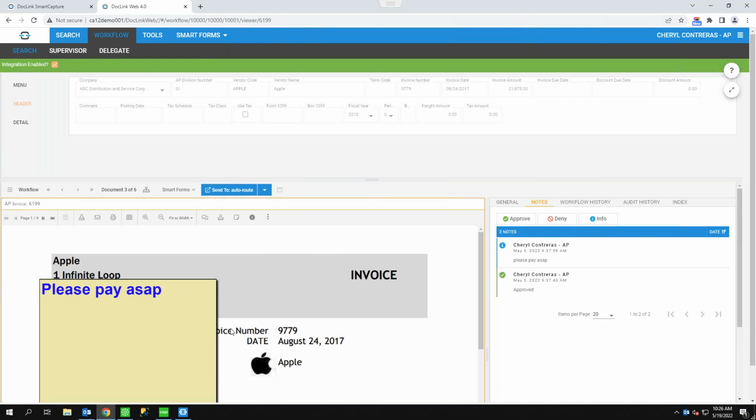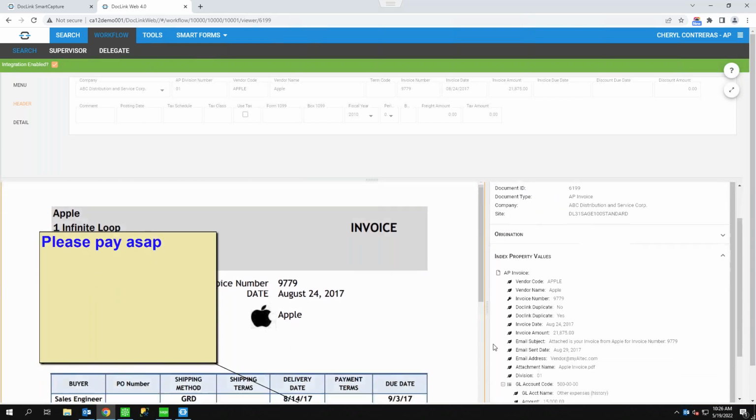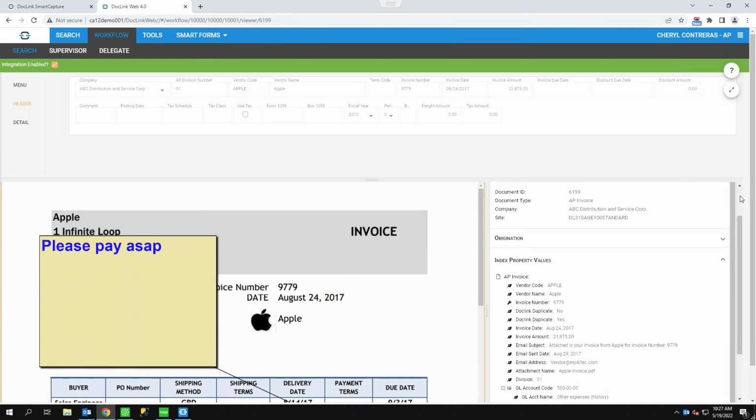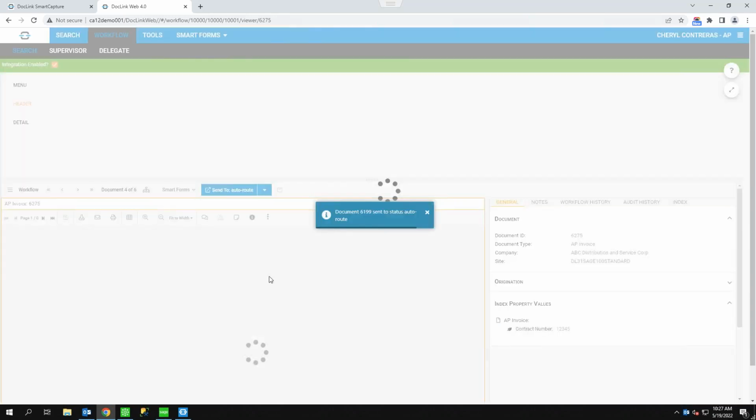What we want to do next is automate the approval process. So DocLink can look at all the metadata along the way. So we've captured a lot of the information. We can do a lot with this, right? So where does it go next is really the question we're answering. And DocLink says, great, I already know because we've pre-configured routing rules around that metadata, and we know exactly who it gets sent to next. So in this case, where we may have anything over $10,000 goes directly to our CFO for approval, automation can be involved with a button click to say, great, go to CFO for approval.